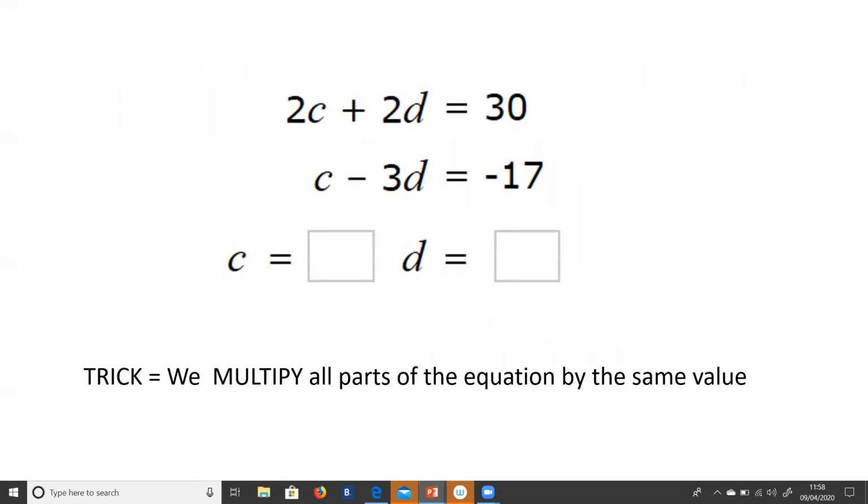And what we then do is a very similar thing to what we do with fractions with different denominators. We look at our d's and say, look, I've got two d's here on the top and 3 in the bottom. Well, why don't we make equations with 6 d's in them? And we can do this by just multiplying them up. But the trick is we have to multiply all parts of the equation by the same value.